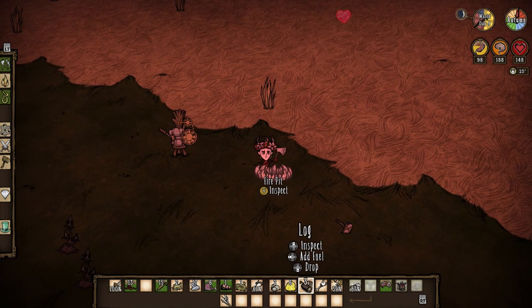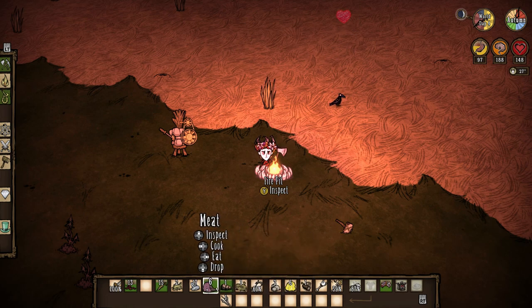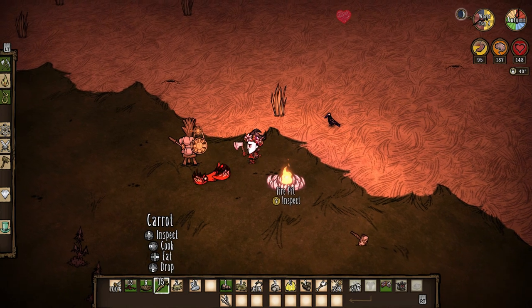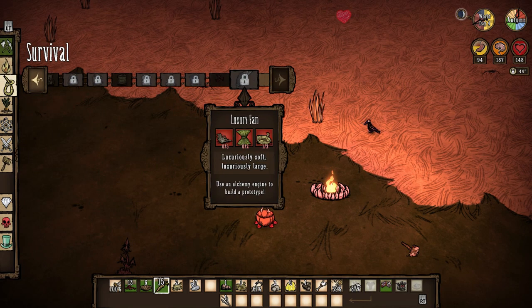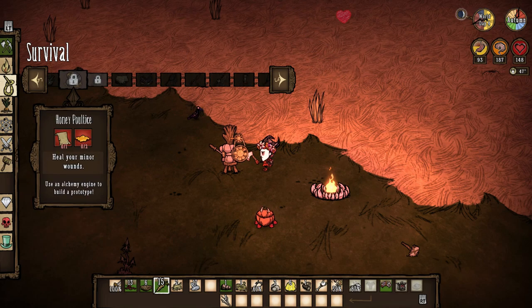Let's start that fire back up. And cook all of our meat so it stays longer. Meat stays good longer when it's cooked, and vegetables stay good longer when they're raw. Just a tip, just in case you didn't know, but I mean, you probably did.